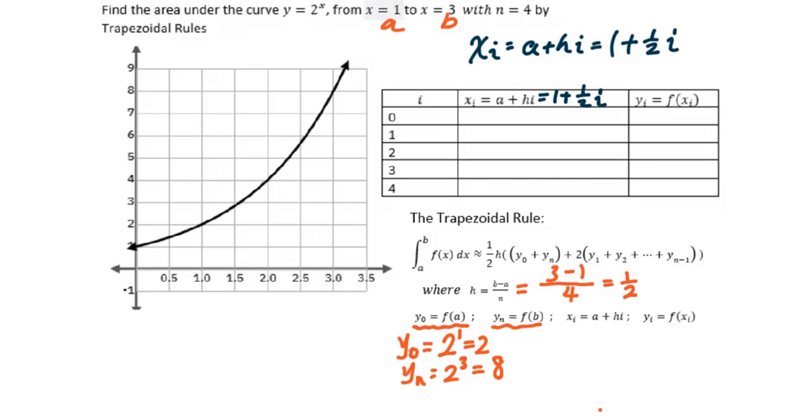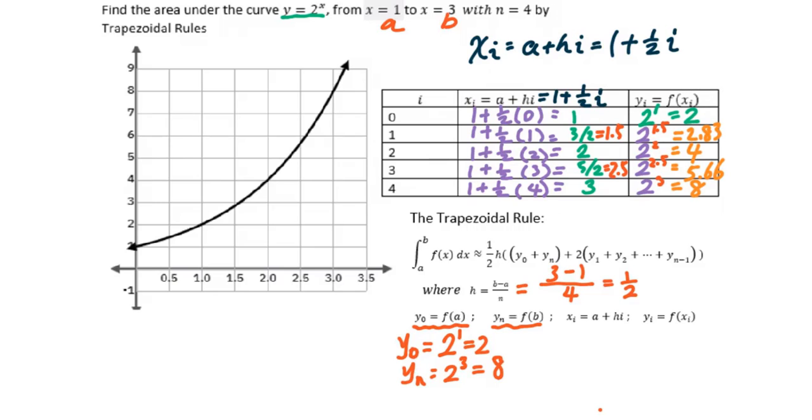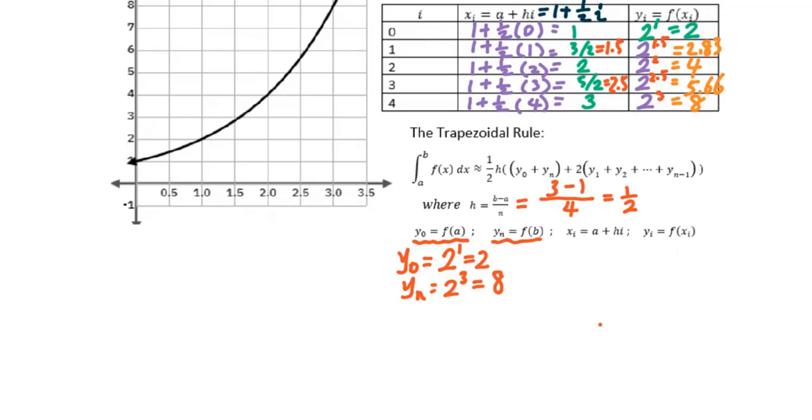Then you need to substitute 0 to 4 for this i. Then you need to substitute this xi into this function. So you get 2 to the first power equals 2. For some values, you have to use a graphing calculator to work out. I use 3 significant figures, and you will get this number. Then the last step, we will use this formula.